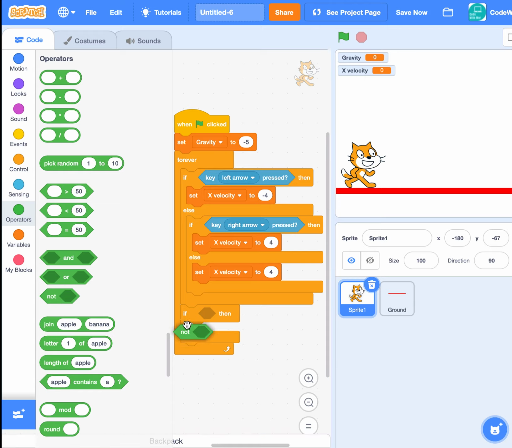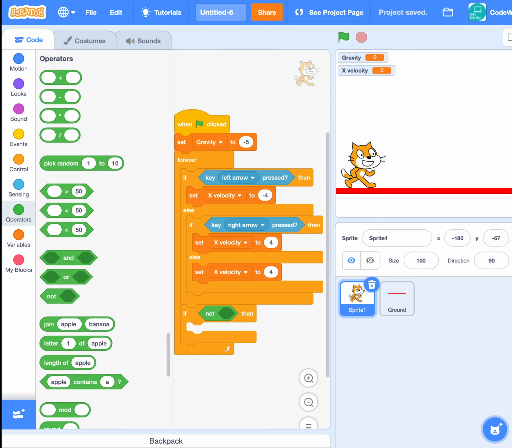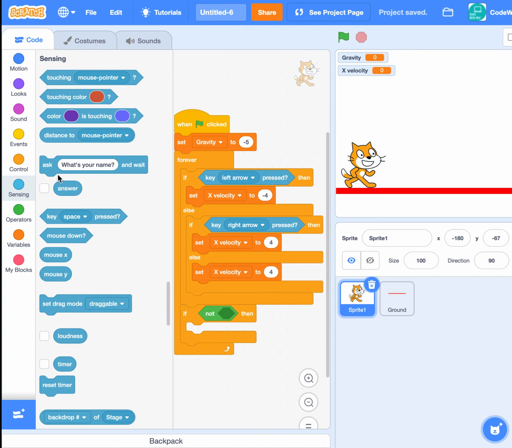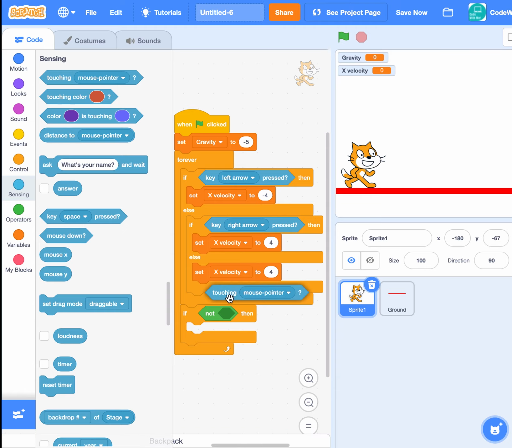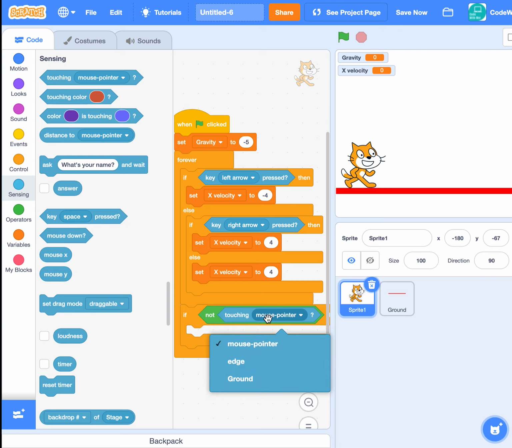So we're going to say not, and then within not, we're going to grab the sensing, and we're going to say if it's not touching the ground. How we would do that is we would just go to touching, and instead of mouse pointer, we're going to change that to ground. Pretty basic.